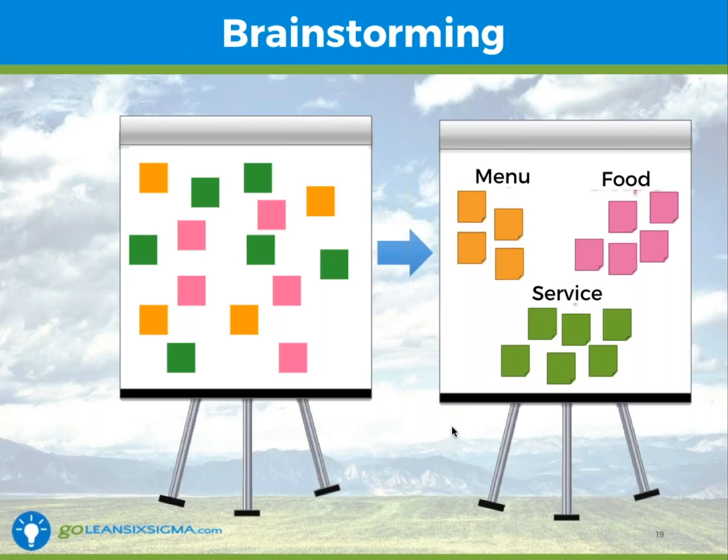So you brainstorm freeform, and then you assign 1 or 2 people to figure out what are the natural categories here. So they start to look at, oh, these things all sound like they had to do with the menu, right? Or these things are sounding like they're related to service. And again, this is talking about freshness. This is talking about quality of ingredients. Well, that's food. So these categories start to emerge, and then you label them. And that helps you figure out what you want to name the categories of the Fishbone that is process focused.